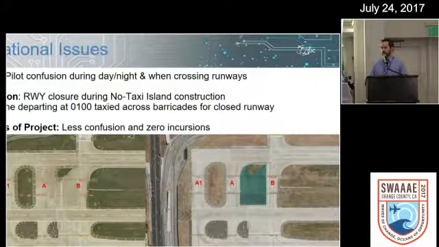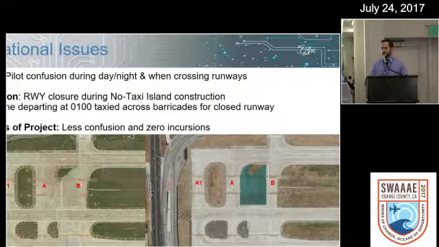So this project, as I said, was completed the summer of 2015. Really resulted in a lot less confusion out there. We've had zero incursions that have been reported, and you guys know how that goes, but it's a lot smoother since then. You can see in the bottom pictures, before and after, that it makes a huge difference. And we just did the green paint down there, so not the best option, but you know, it makes a huge difference.